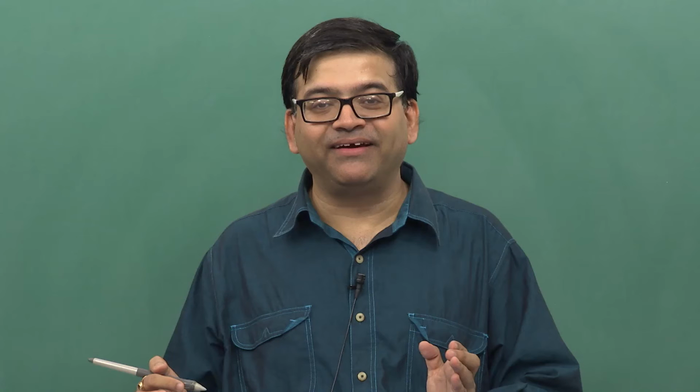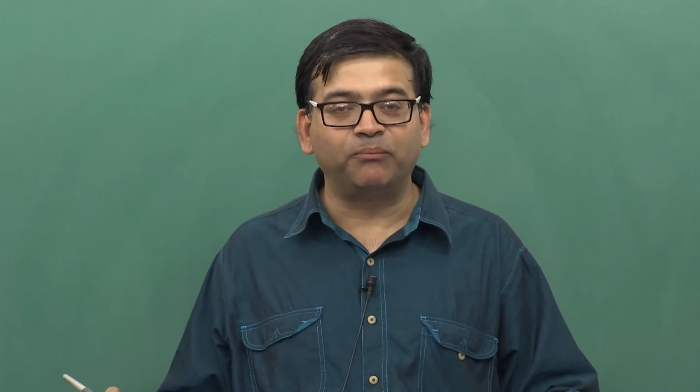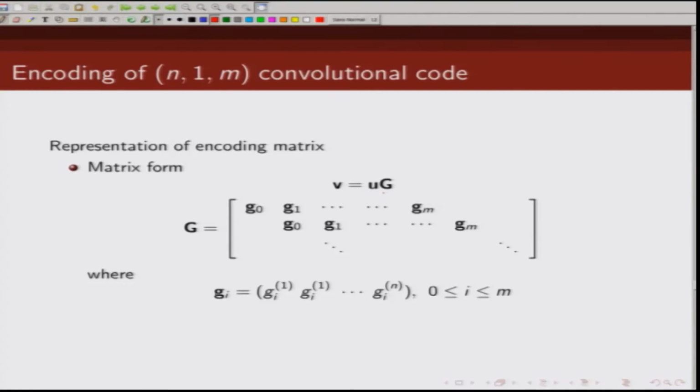Now, the same thing I can write in a matrix form. So, I define this generator matrix G, which generates this code word. So, the output code word can be written as input times this generator matrix G, okay. And this generator matrix is of the form like this. So, let us just expand it and maybe try to explain why the generator form has this semi infinite kind of form for a convolutional code.